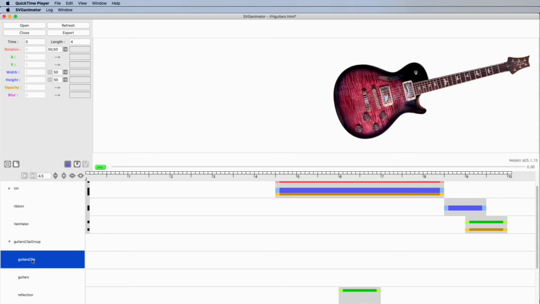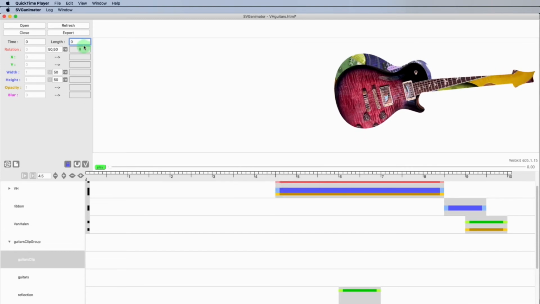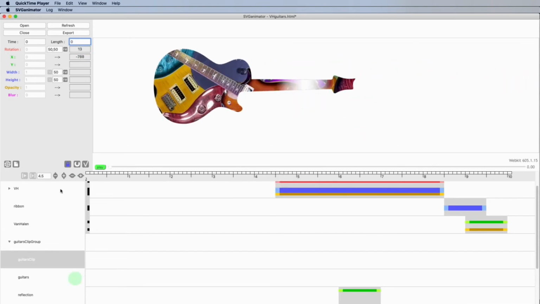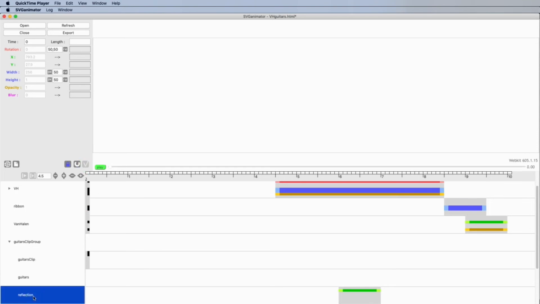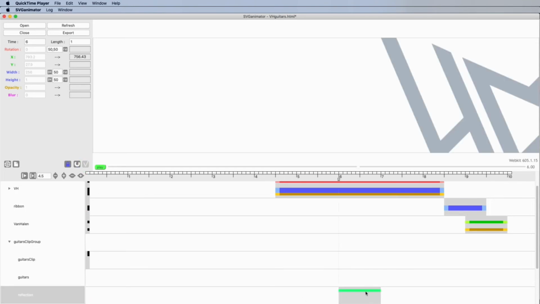So I'm going to initialize all my elements for the guitar. First the guitar clip, so I'm going to unrotate it and put it on the left. So that's the guitar clip initialized on the left.